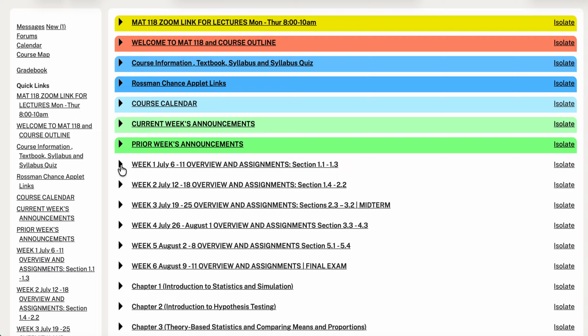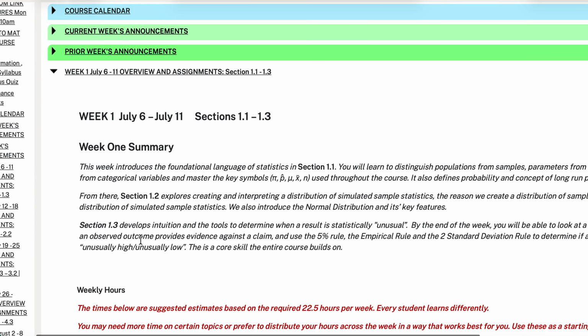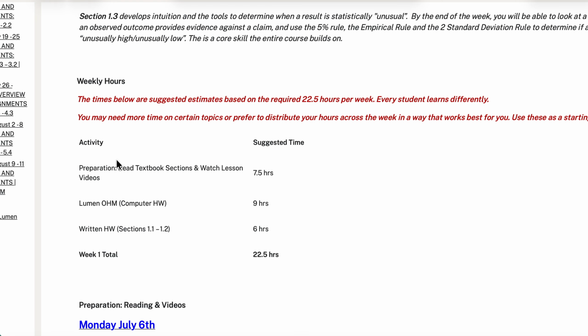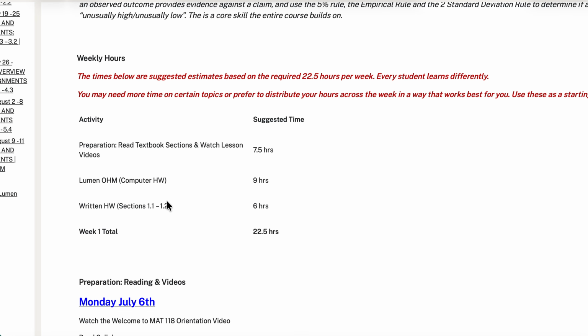All right, so then I've got this structured week by week, so you'll notice that this first week, if you click on that folder, you'll see I have a summary of what we're covering this week, the sections that are covered, the weekly hours that are suggested, and on which assignments.